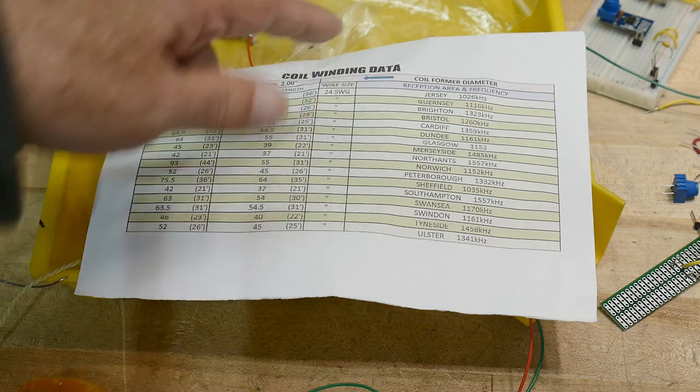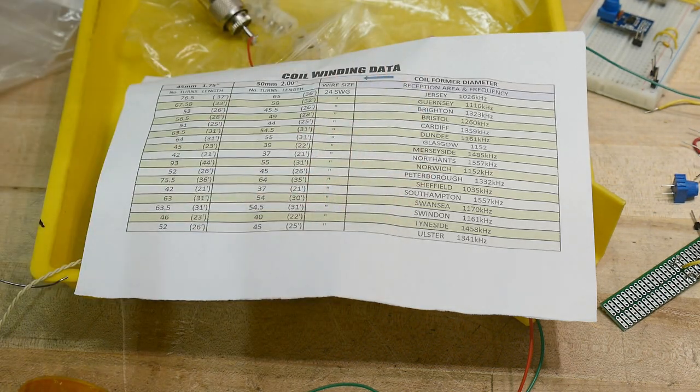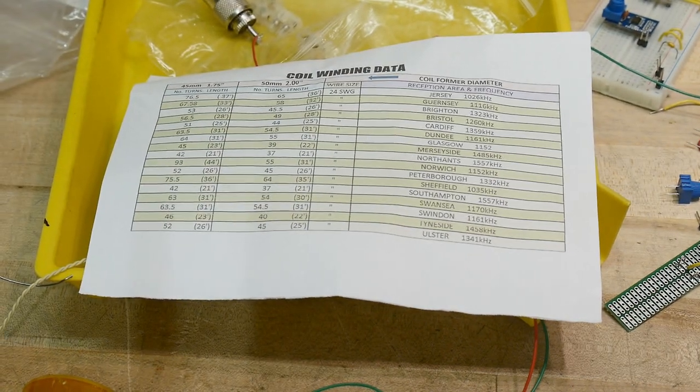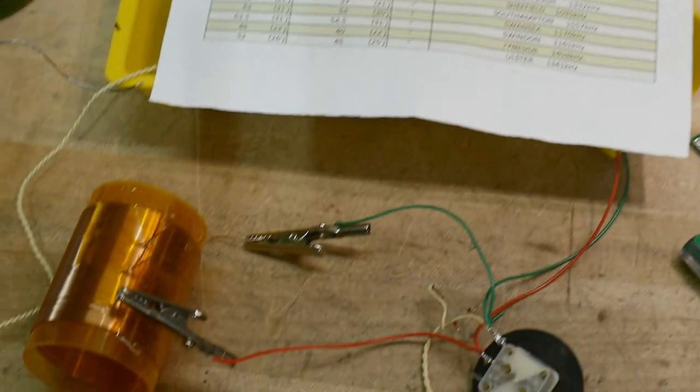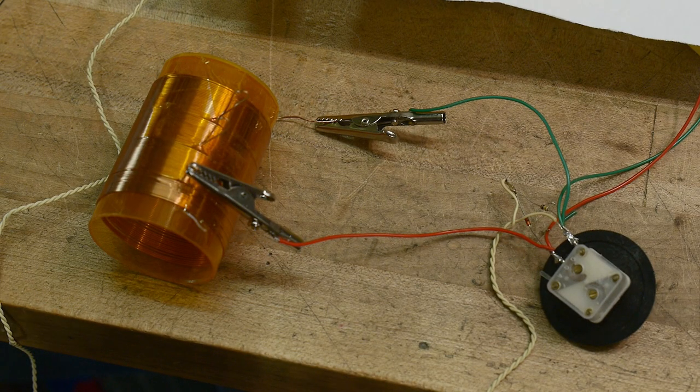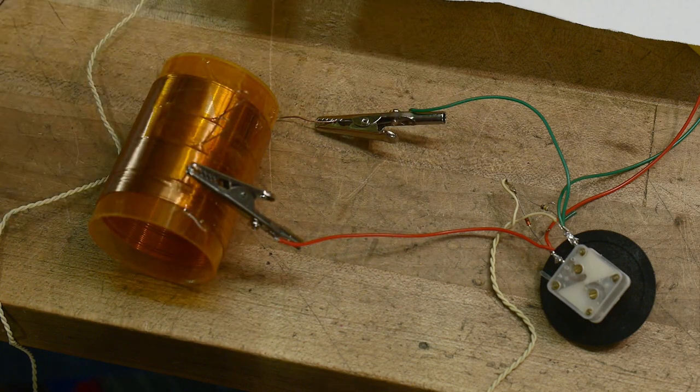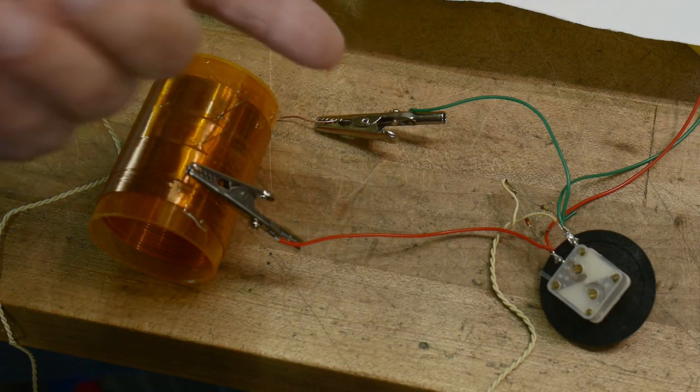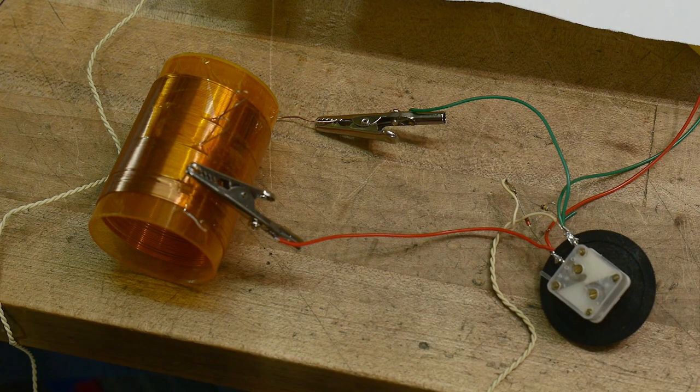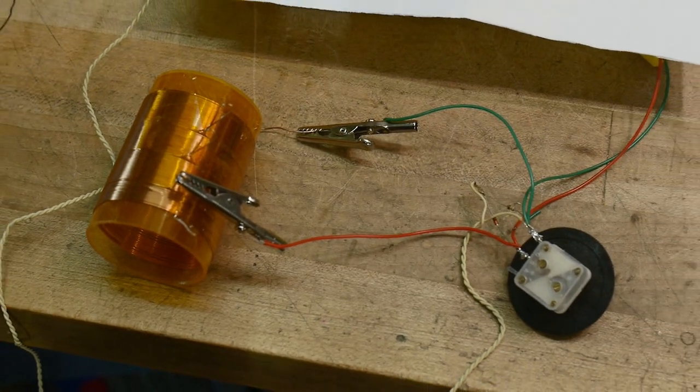So really the way that I have it set up, it's only receiving one station that's super powerful next to me, which is the Bollywood station I think I've showed before. I think according to the sheet here, you basically have to tune it to one radio station. It really doesn't do much else. Wherever you are, you kind of have to tune it to the radio station that's the easiest for you to pick up in that particular area. I don't think you're really tuning in much with this thing, but it is a simple radio. It's catching the one megahertz signal from the Bollywood station and it's rectifying it with the little diode.